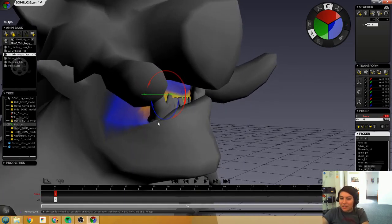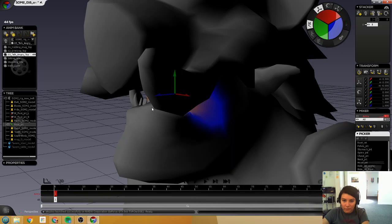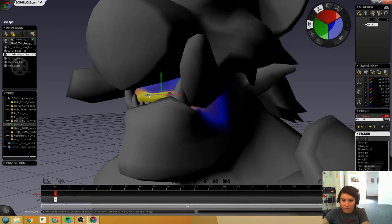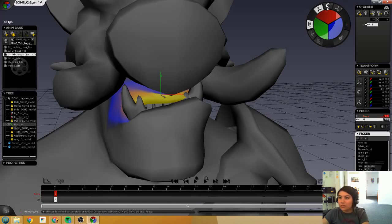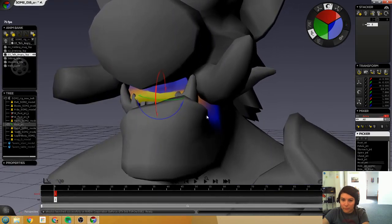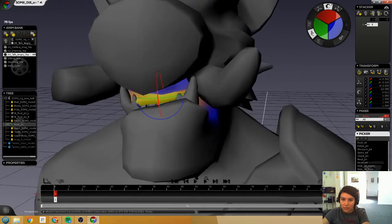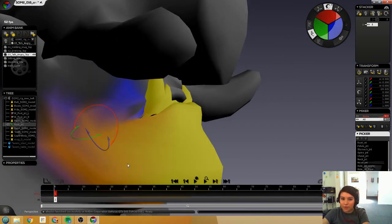Sometimes it's hard to select the actual joint, so it's nice to have this here. It's a picker. Move this out a little. Try to close that as much as possible.